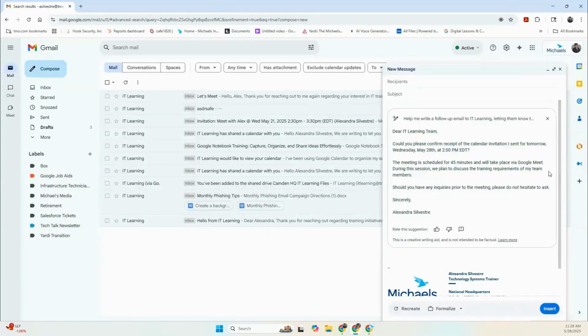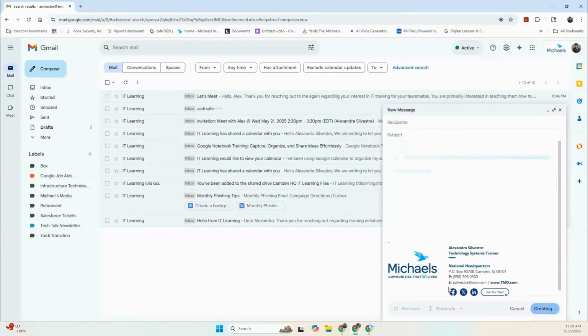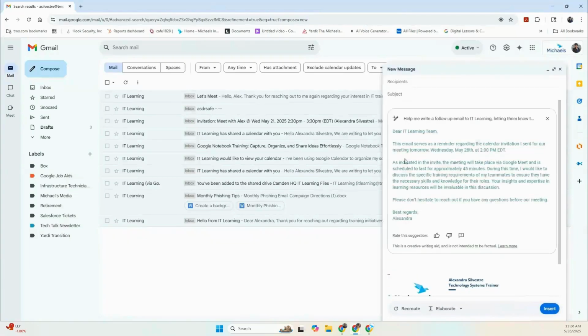And it wasn't informal before, so I'm not really impressed with what it's doing now. So I'm going to ask it to elaborate to make the email a little longer. And now, reading this email, I think I'm happy with this output. It just gives a little more information, a little more fluff or meat and potatoes to that email. And I'm happy with that.